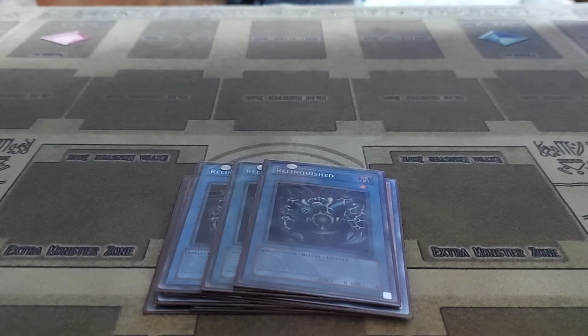But then it has the effect of if it's equipped with an opponent's monster and would be destroyed by battle, you can send the equipped monster to the graveyard, and your opponent takes the same battle damage you took. So if it has 2,000 attack because it's equipped with an opponent's monster, and then they attack us with something with 3,000, you would take 1,000 points of damage. You send the equipped monster to the grave, and then they take 1,000 damage, and Relinquished gets to survive.